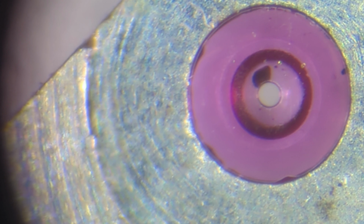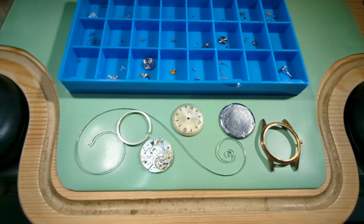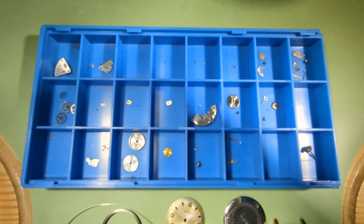That's all for this part of the video. In the second part I will work on cleaning, assembling and lubricating, and fixing the issues I found during disassembling.